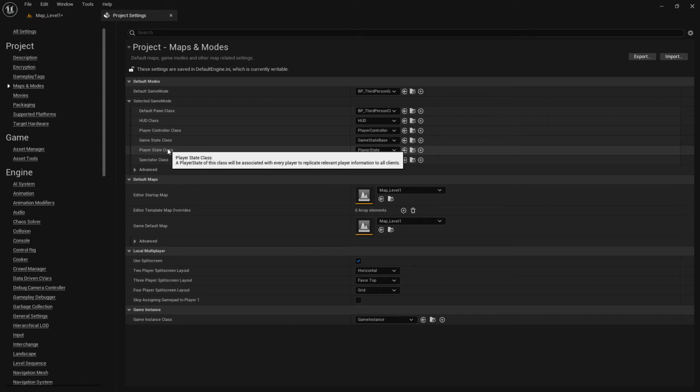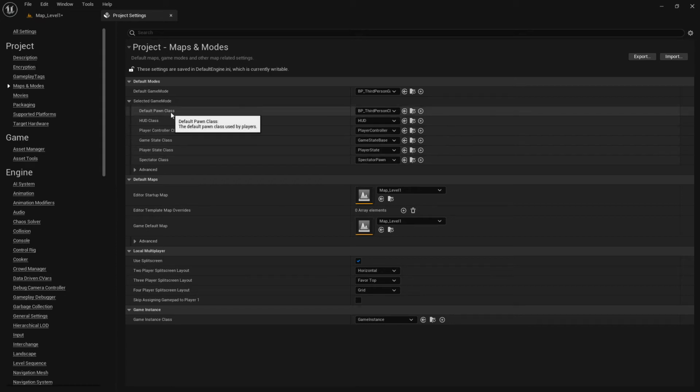Also in our case at the start, at least at the beginning, we will use mostly this default pawn class because we are setting this one, and player controller class later, yes, but at the start we don't use that because we put all here, in the game mode folder. So mostly you can concentrate at start on these two classes here, and later the other classes will become very important too. For example, the player controller will become very important, and so on. So that's it for that.